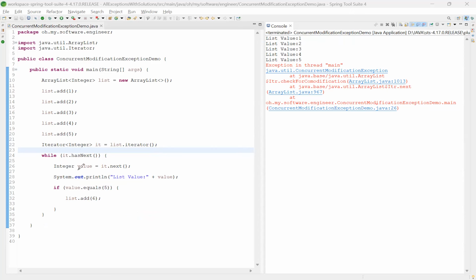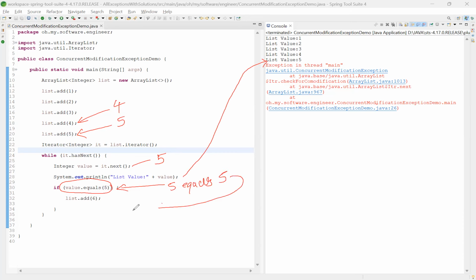And now the last element, 5. We are checking, so we have an element present after 4, right? Then here the value will be 5, and it will print. Now this condition is going to execute because 5 equals 5.